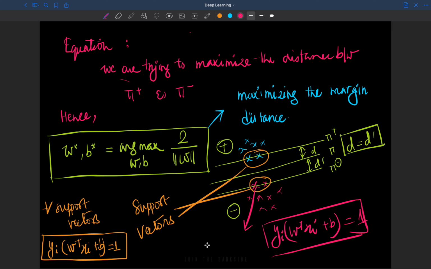Let's just take this point. For this, our class label is -1. And if our model predicts it correctly, it will be -1 as well. So w transpose xi plus b is equal to -1 as well. -1 multiplied by -1 is +1, right? So let's take this point. This is positive, so the main class label is positive, multiplied by the predicted value. If it is correctly predicted, it will be +1, hence 1 into 1 is +1.